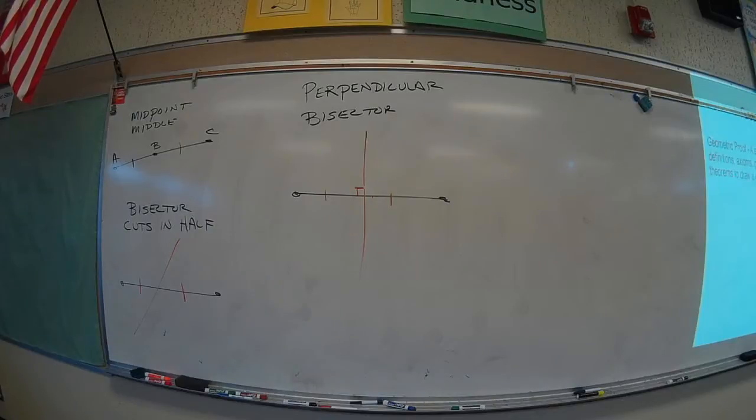You don't have to write this down. A geometric proof is a step-by-step explanation that uses definitions, axioms, postulates, and previously proved theorems to draw a conclusion about a geometric statement. You guys did a mock trial in Bess's class? Did you have a whole bunch of evidence? And you had to put it together in the right order and make an argument? That's what proofs are, just mathematically. So we're going to have evidence and we're going to put it together to prove something.